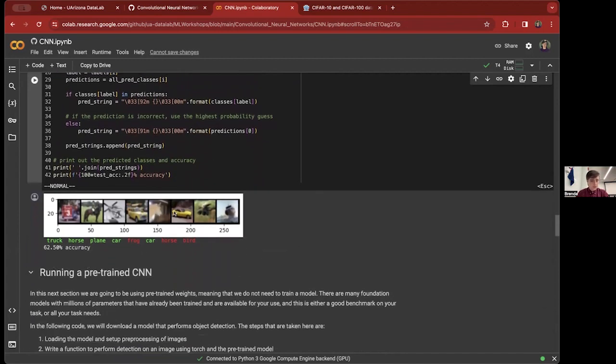So here are the images that we ran through our model. You can see that we have this truck, the horse, the plane. If you look at this, red means that it predicted this incorrectly. And you can see that for this one, it's got this horse and it thought that this was a frog. It thinks that this one is a horse and this one is a bird. So it's definitely not perfect. It's a very small CNN, and I'm pretty sure that very large architectures these days can hit like 99% top 1 classification on CIFAR10. But for a toy model that's very quick to train, this is doing pretty well.